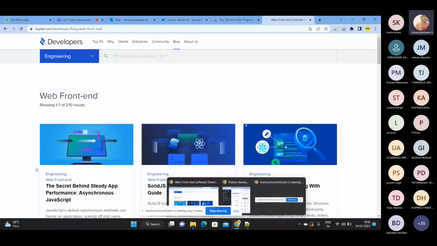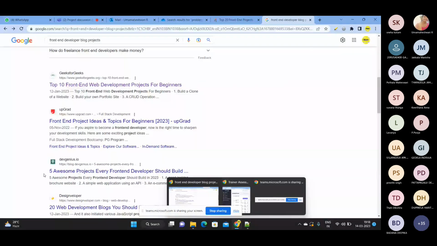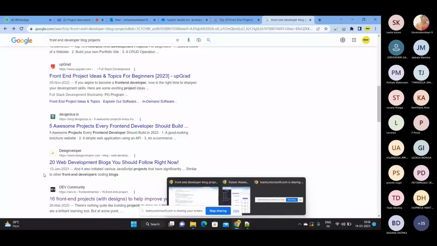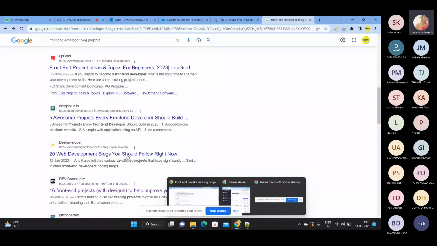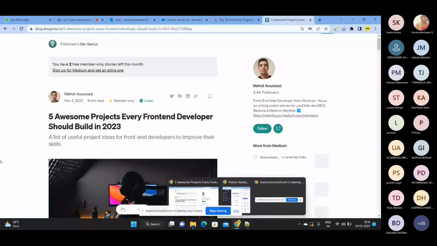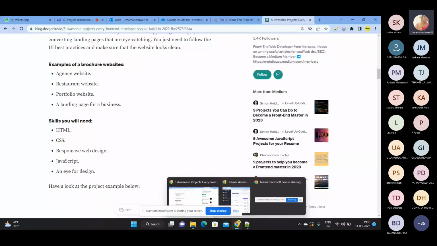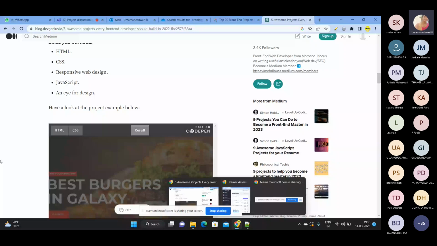Not this one. I'll try to show some examples for you. Okay, this also will be a nice thing. See here, we have so many different websites, like agency website, restaurant website.